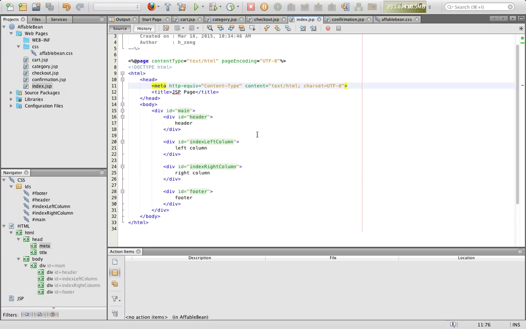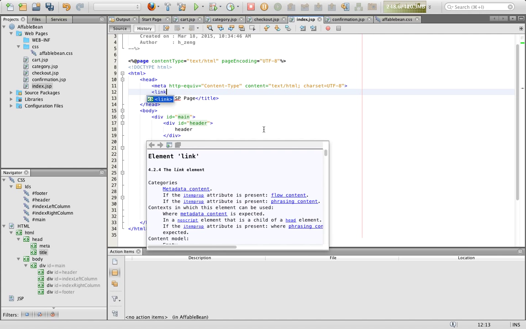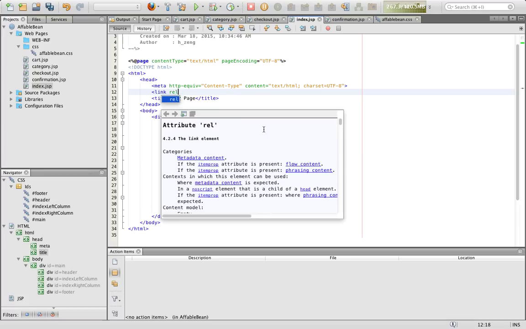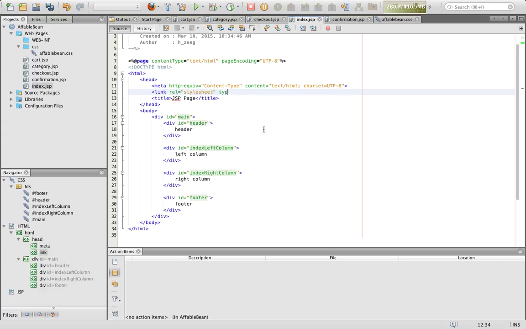What's wrong? The reason is we did not link our JSP file to our CSS file. In order to do so, we need to link the relation between those two. The target file is the style sheet, and the target file type could be a text file or CSS file.